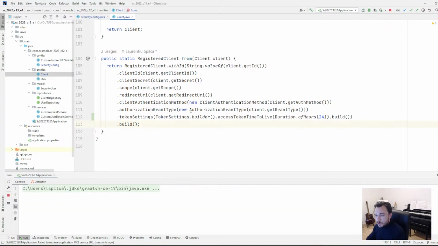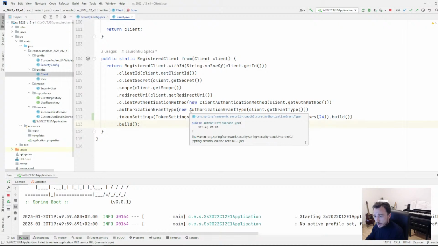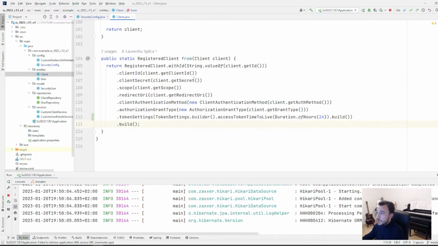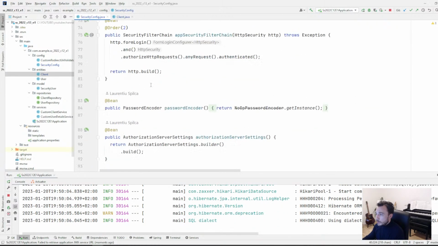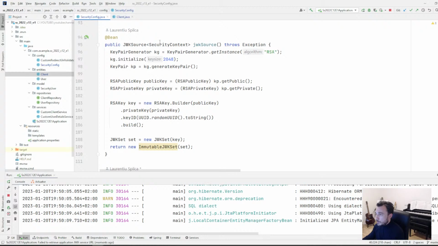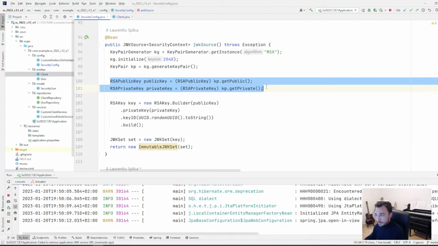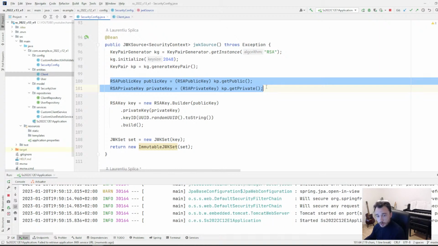While it's restarting, more questions I see here. In case the authorization server restarts, I already answered that. Does the resource server have the private key? Yes, it does, and it has one. So whenever we create an authorization server, what we create here is a key pair. The authorization server has both the private and the public key. The authorization server uses the private key to sign the token, but exposes the public keys so that resource servers can use them to validate the tokens.